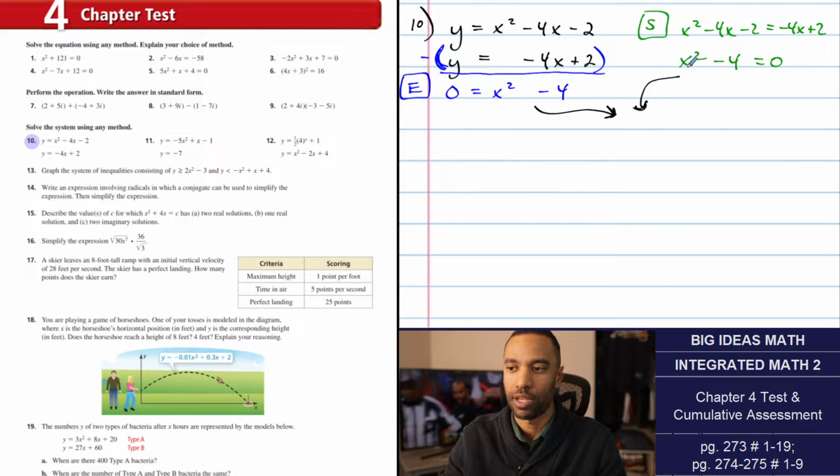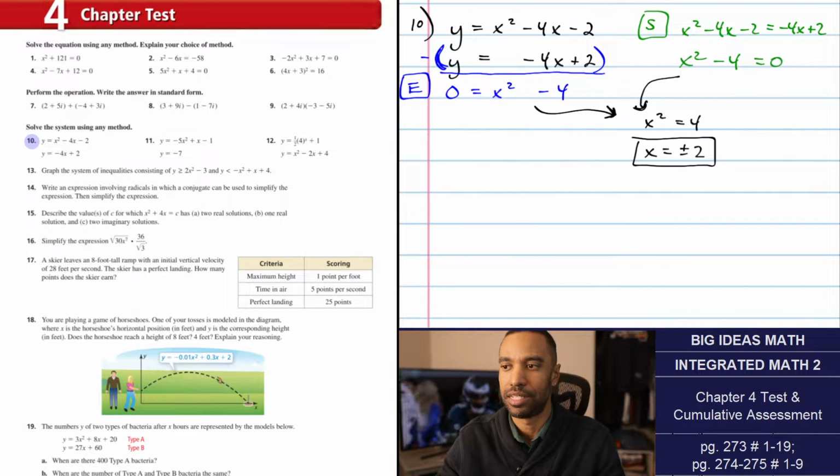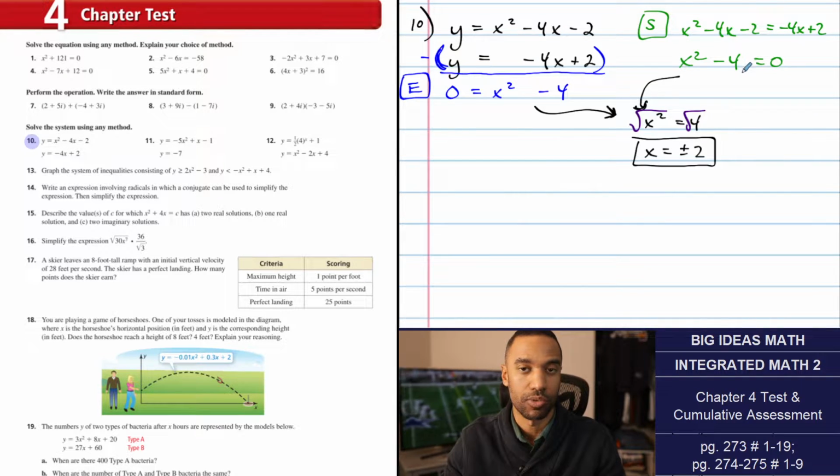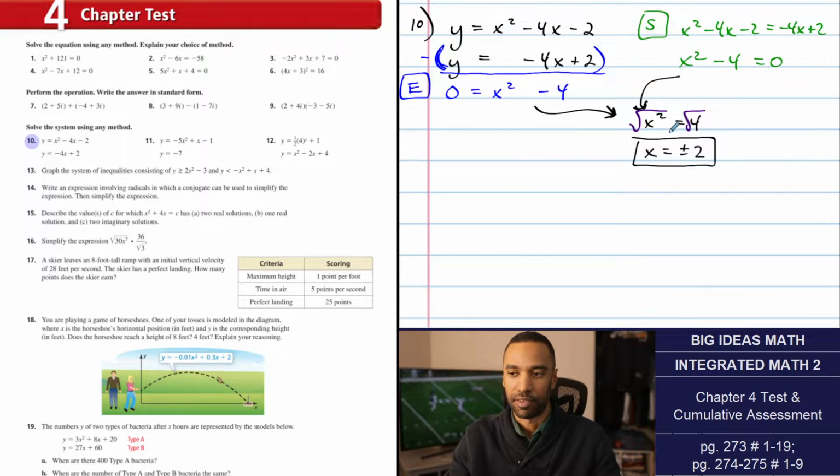So if x squared minus 4 equals 0, you can either solve using square roots or by factoring. Take the square root of both sides, you get plus or minus 2. Now, we're not done here, by the way. If I solve by factoring, it's a difference of two squares, x minus 2 times x plus 2. But I'm going to leave it here, plus or minus 2.